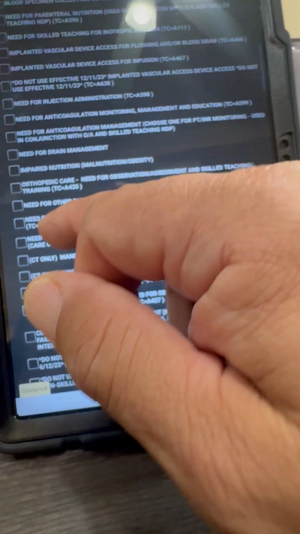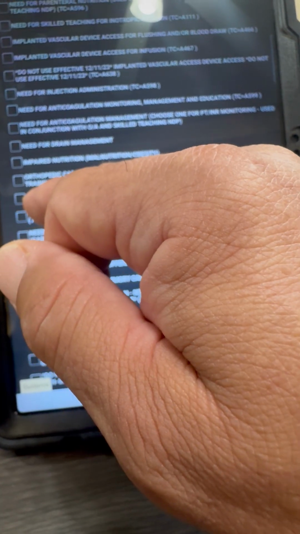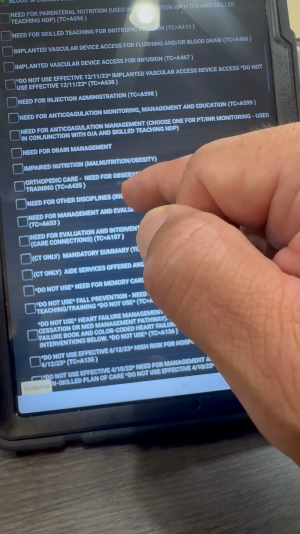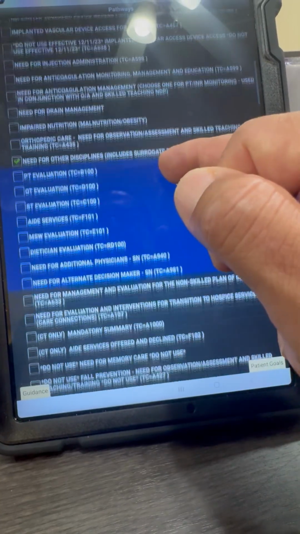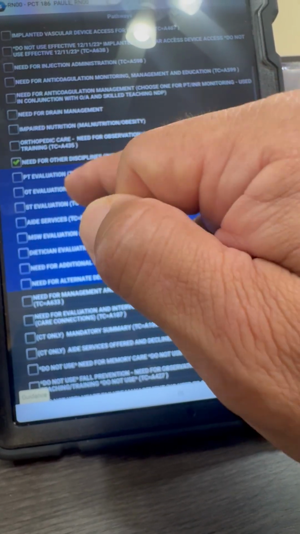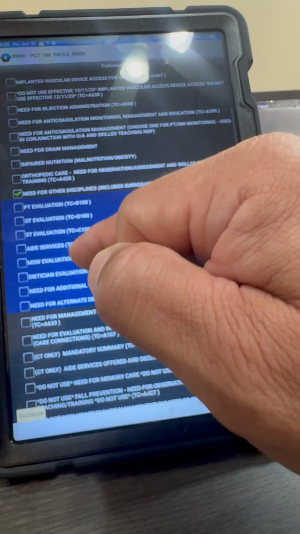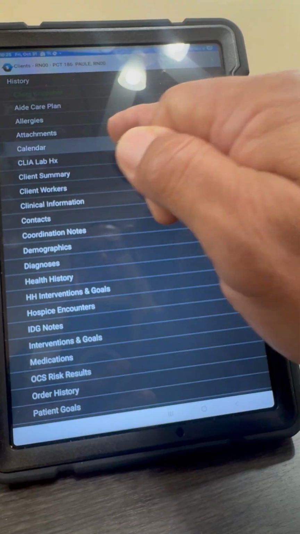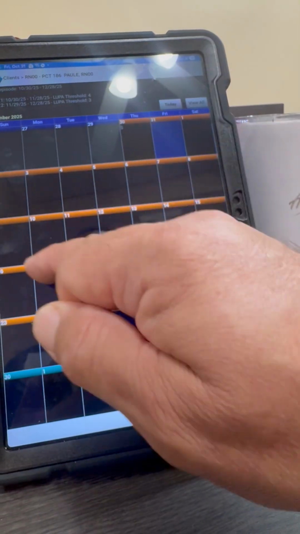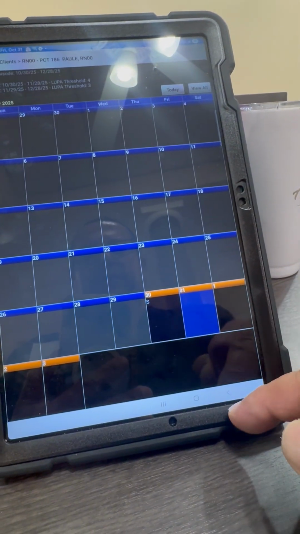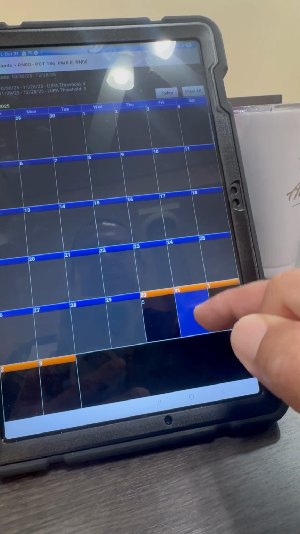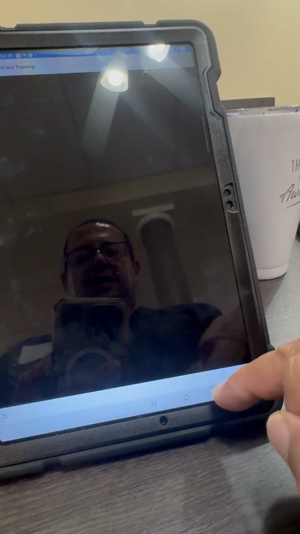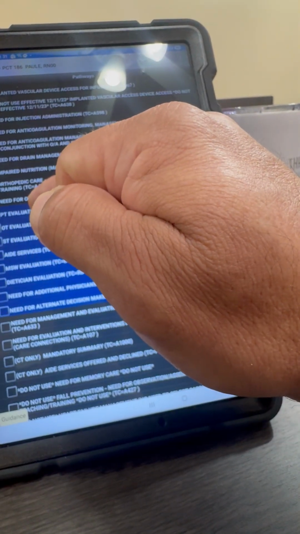And just know, if the patient has multiple doctors, or we need to add therapy of any kind, go to need for other disciplines. This is where we click in PT, OT, SD, or whatever is needed. But before you select it in your start of care, go to medical records and go to your calendar to make sure therapy is not already plotted, because sometimes they'll pre-plot their physical therapy, and if you see PT's schedule for the next day, then we don't need to add physical therapy. But if it's not on the calendar, then we need to give the patient what they need.